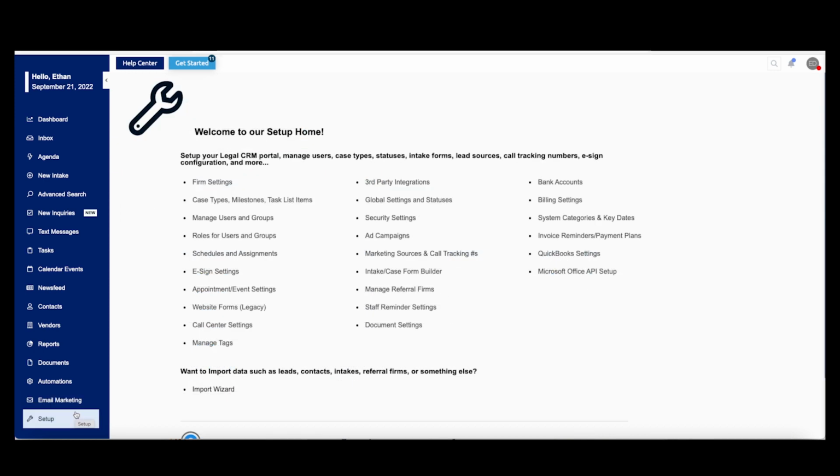And finally, we have the Setup menu. This Setup menu contains many admin features. Admins will come to this menu during the onboarding process. So if you'd like to drill down into any of our features here and get things very, very detailed, this is going to be a good place to come to as well.